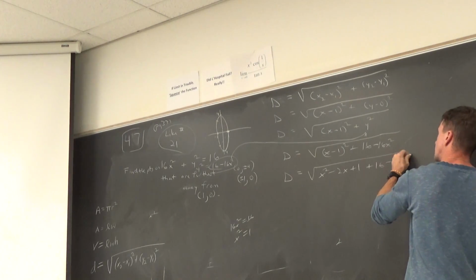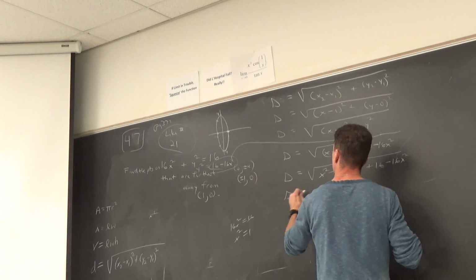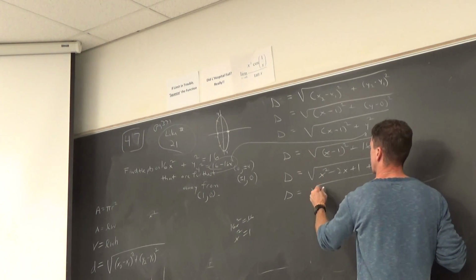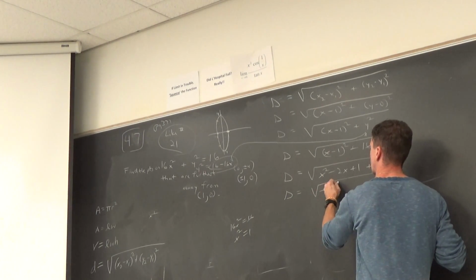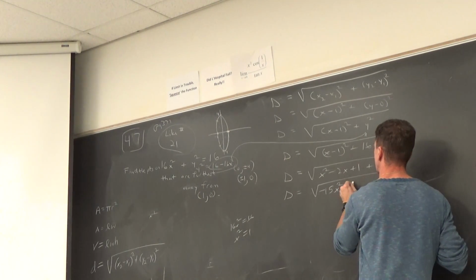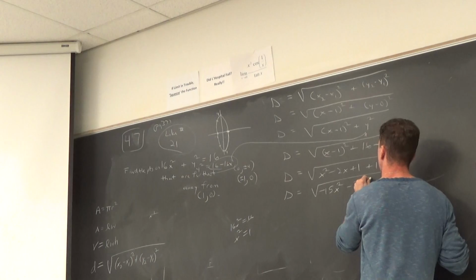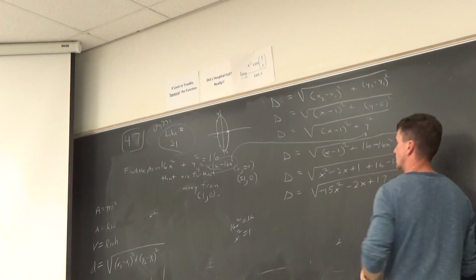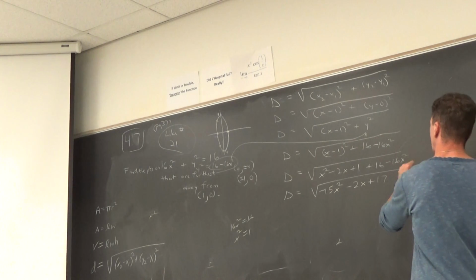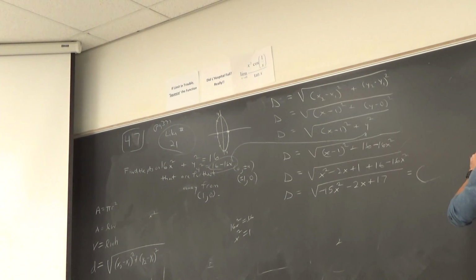All right. Any like terms in here? x squared and 16x squared. What's that? Negative 15x squared. Minus 2x. Plus 17. And then if I'm about to differentiate, maybe I should write it like all this to the one half, just so everyone's comfortable with that. So far so good?